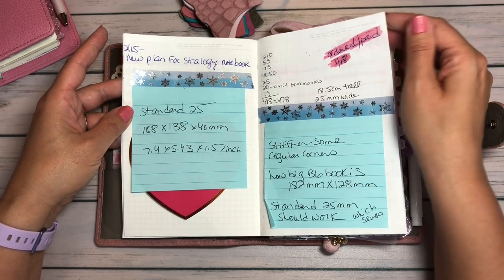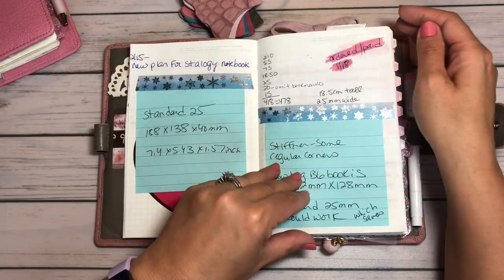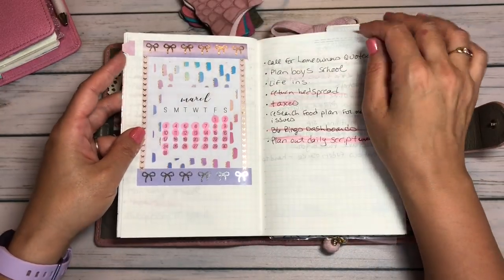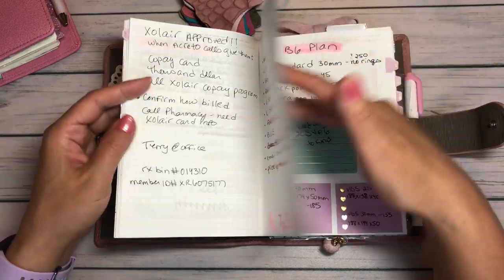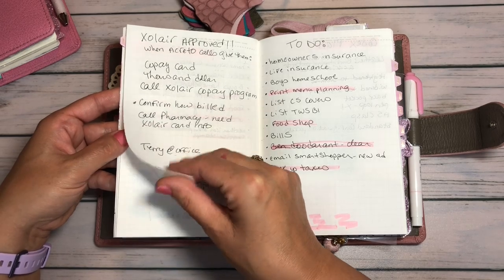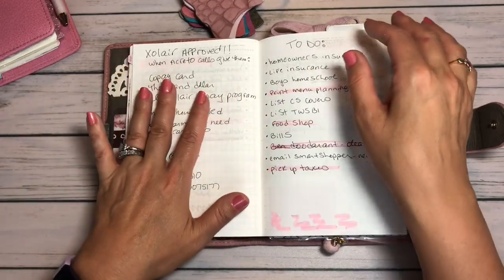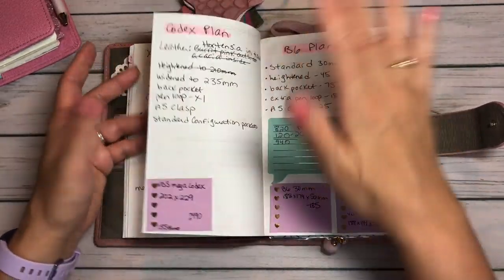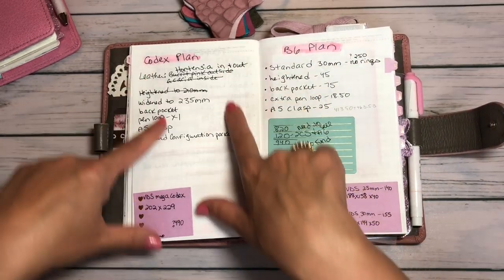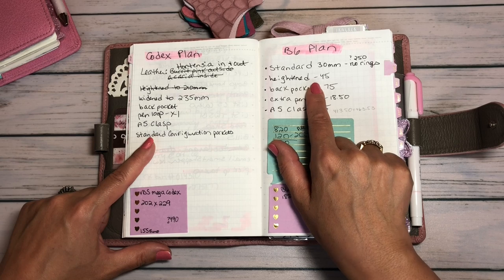And, like I said, this was the stuff for my planning and just randomness. And then I was like, I really could use this for a daily, because I really wish my Hobonichi Weeks had a daily. And this was my medication stuff for my autoimmune issue. I had to go through this federal funding thing because it's not FDA approved. Anyway, we won't get into that. But look, here's me going through my plan, and this was my plan for my codex.